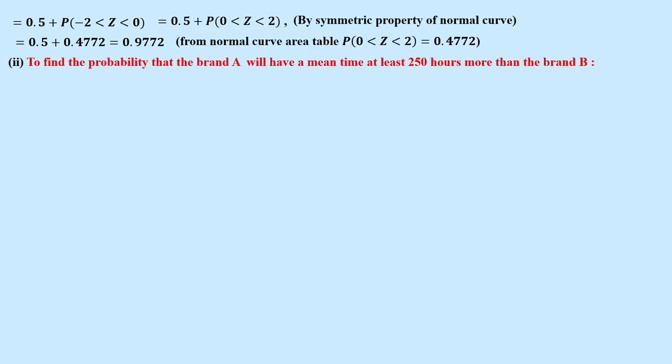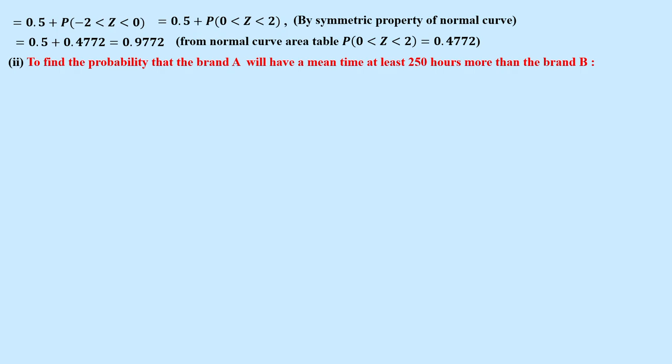Probability is nothing but area, normal area, right? Don't get confused, right? So minus 2 to 0 area is nothing but, area is always positive, is nothing but 0 to 2, because symmetric, this side area is equal to that side area. So minus 2 to 0, minus 1 to 0, minus 3 to 0, all are equal to 0 to 1, 0 to 2, 0 to 3, like right side. So that is what we are replacing, which is equal to 0.5 plus probability of 0 less than z less than 2. So from the table 0.5 plus 0.4772, that is equal to 0.9772, right?